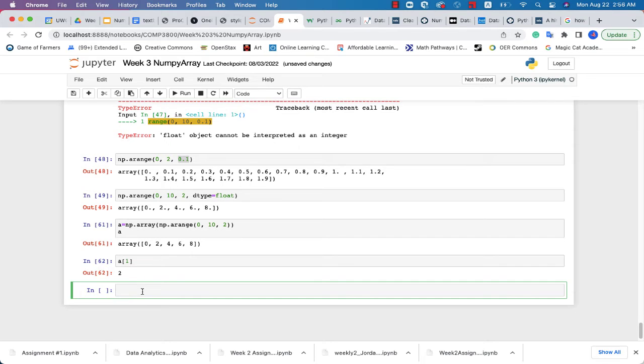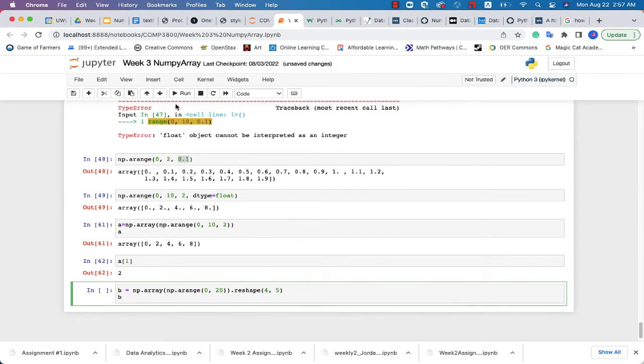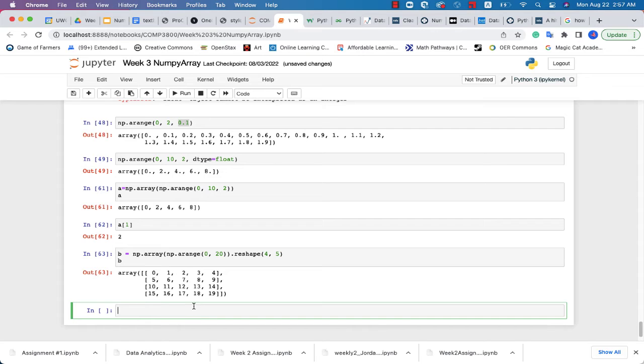And I can define a 2D array. Just reshape it to the same.